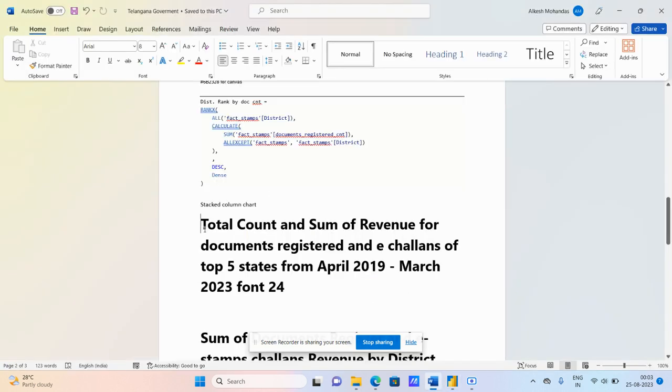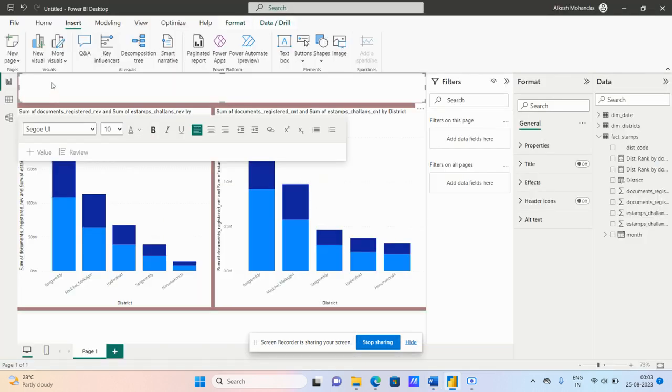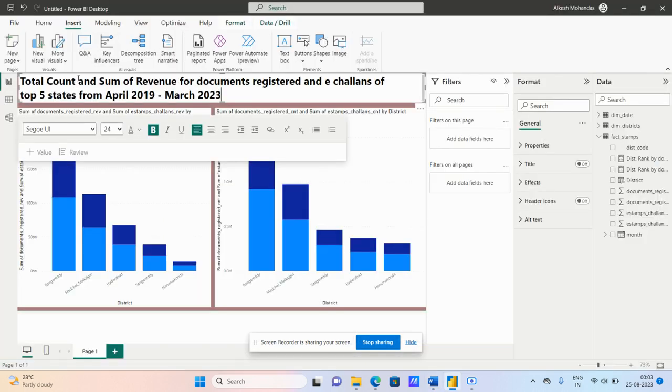We will use this title. The font we have used is 24. Total count and sum of revenue for documents registered and e-challan for top 5 states from April 2019 to March 23.